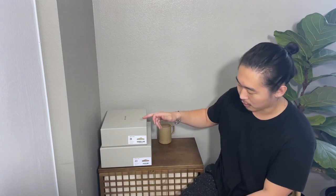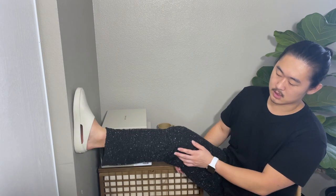So if they were to come out with half sizes, I would probably be a 39 and a half or a 39 3/4, because I feel like it's right in between. Because this one is pretty snug on my ankle, or I guess the ball of my foot, and the heel of my foot, I mean, excuse me. So it's very, very close. And I personally really, really like this shoe.